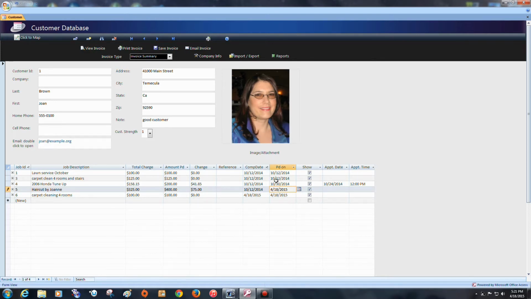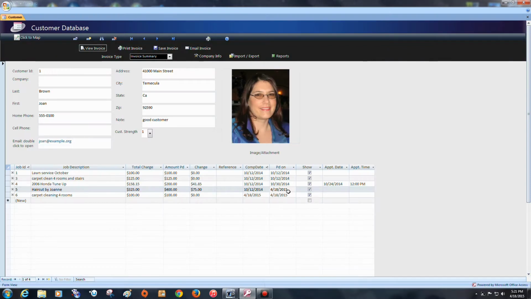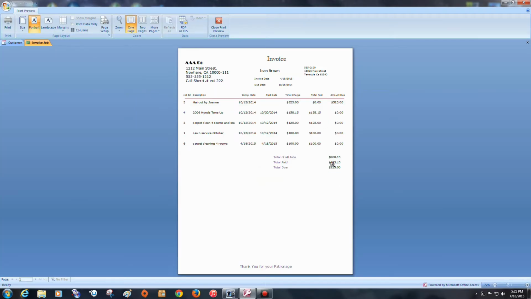The reason why we need paid dates when they've paid us is because you have to be able to see when they've paid you or if their account's receivable in order to do your income properly. So just make sure of that. Let's go ahead and view that invoice again. Alright, so everything is proper. If you were to have no paid date and they didn't pay you and viewed the invoice, you showed they still owed you some money. Okay?